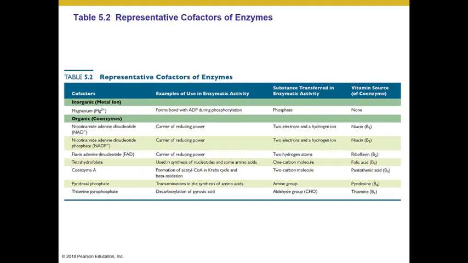This table shows real examples like zinc, magnesium, or vitamins that help enzymes work. Some are minerals we absorb in food. Others come from supplements or the environment. Nursing assessment tip. Always assess nutrition status, especially in the elderly, alcoholics, and post-op patients. Enzyme function may be impaired if key vitamins or minerals are missing.